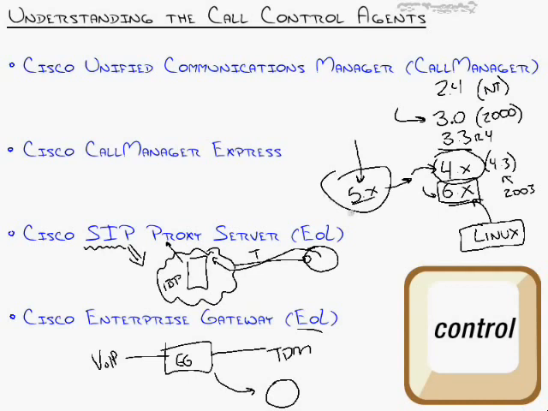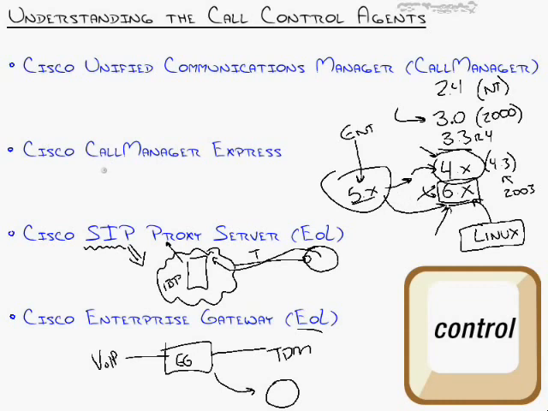5.x was the new enterprise suite that ran on Linux. 5.x quickly moved into a 6.x model, which was, I would say, the first real solid mainstream for everybody. This was primarily meant for very, very large networks, enterprise organizations. 6.x was the one for everybody. Small business, medium business, large business. Everybody can run a version of 6.x, and it looks great. So Call Manager is very stable. 4.x, 6.x being the major platforms you're going to run into in the real world. 4.x being Windows, 6.x being Linux.